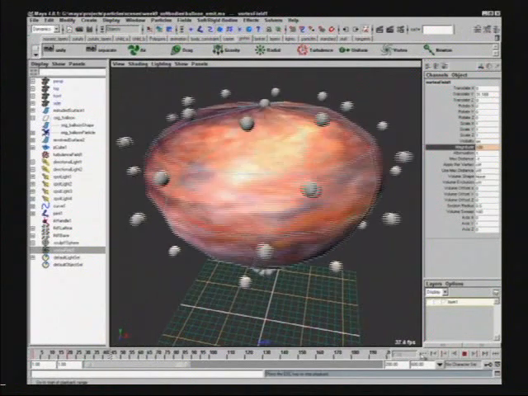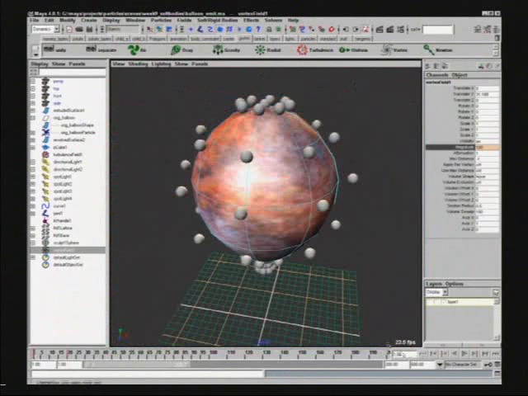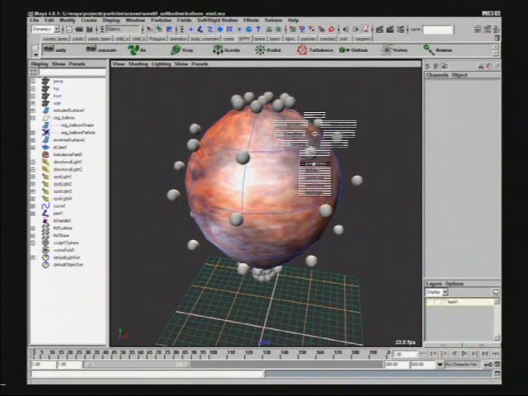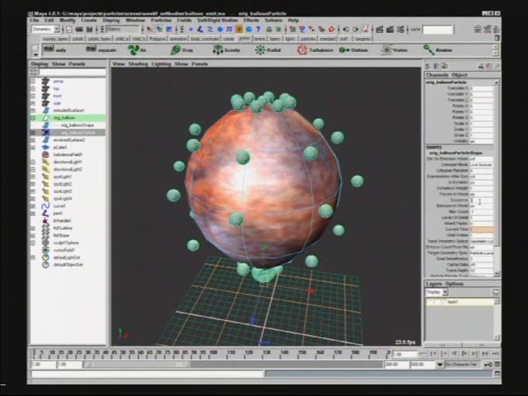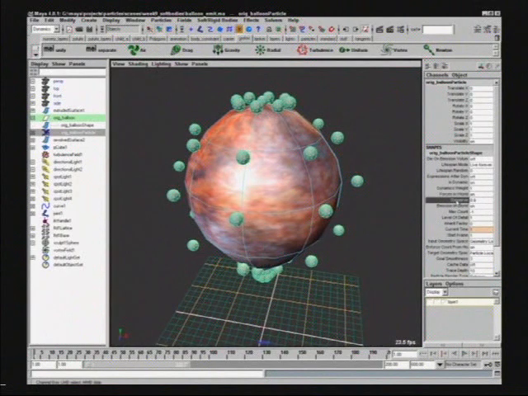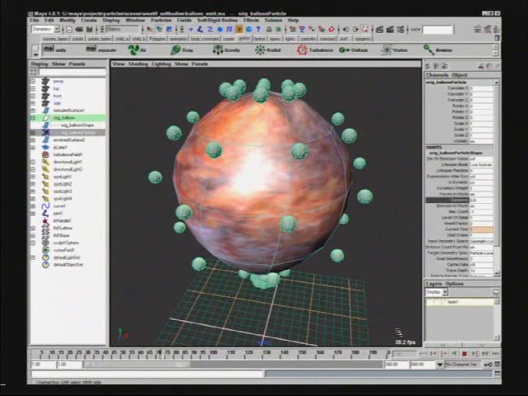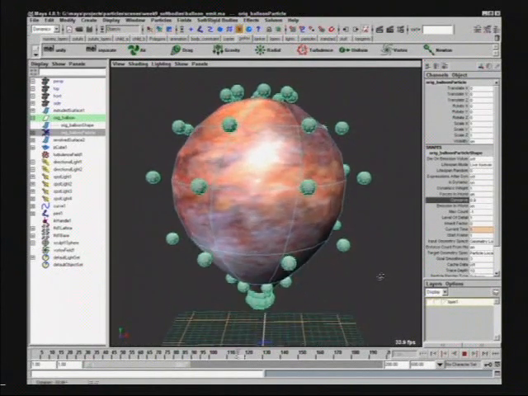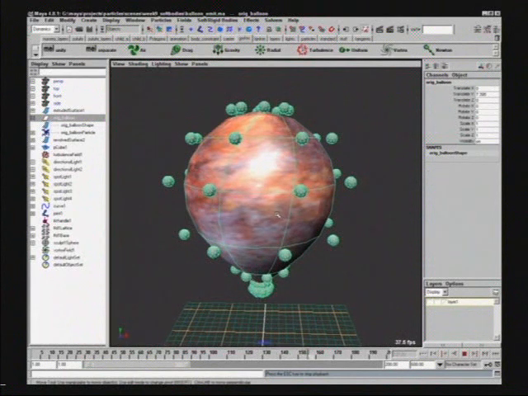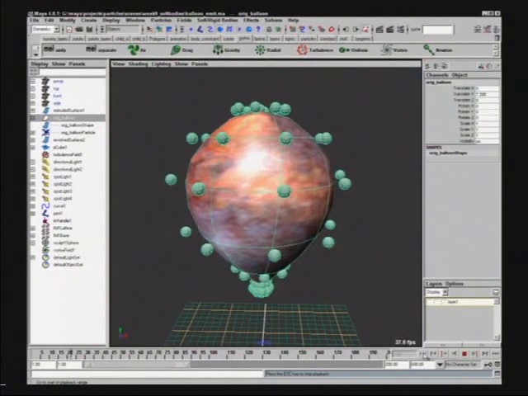I could get it so that the particles slow down and stop if the vortex field turns off, just by taking the particles and lowering their conserve. Let's say I put the conserve momentum attribute to 0.9 on the particles. If I now hit play, you'll see that when the vortex field turns off, the particles slow down and stop. But the balloon does not return to its default or initial shape.